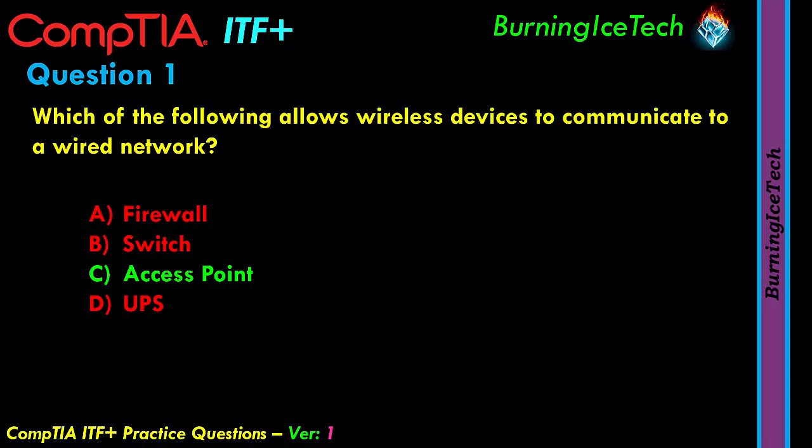Looking at answer D, UPS. That's an abbreviation for uninterruptible power supply. It's a battery of sorts. It gives your machines clean energy. So if there's a power surge or the voltage drops, it's going to keep the voltage consistent. And should there be a power failure of some sort, it's going to keep the device up and running for an X amount of time, but eventually it is going to run out of power.